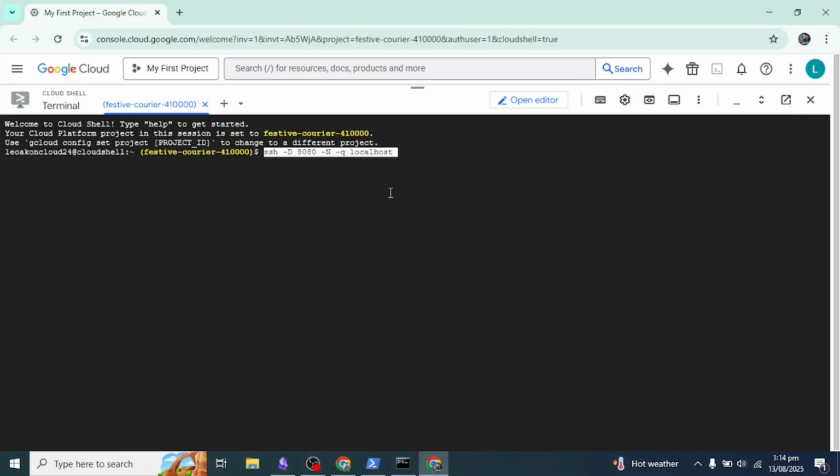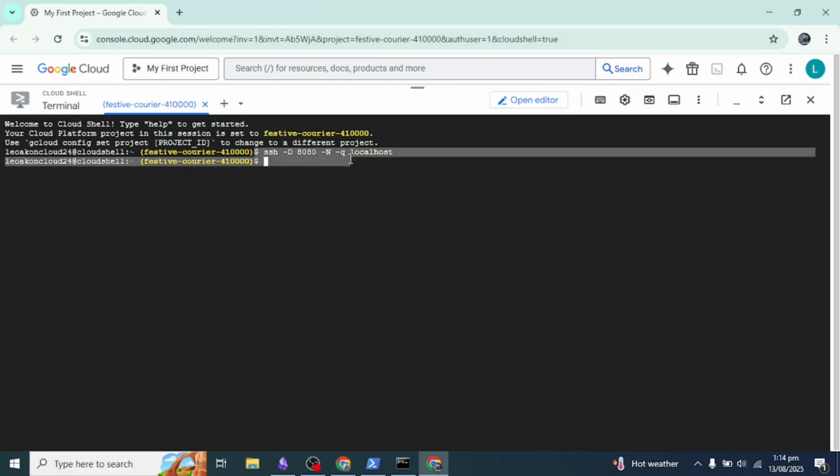Paste. Okay. And you don't have to close this window. You can minimize it, but as long as you're using Google Cloud Shell as a proxy in order to access the whole internet, you have to keep this tab open.